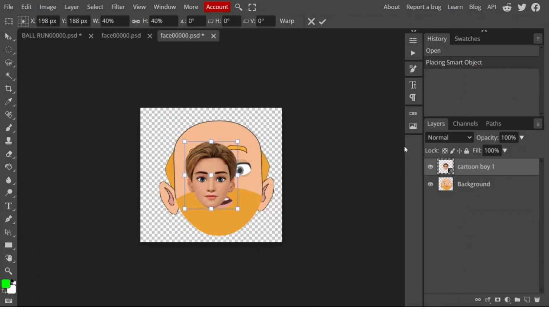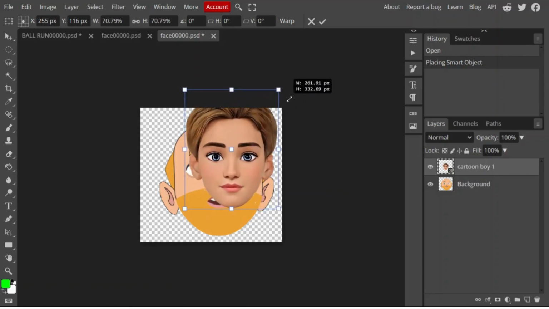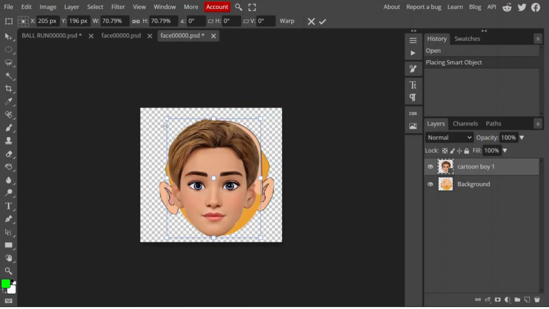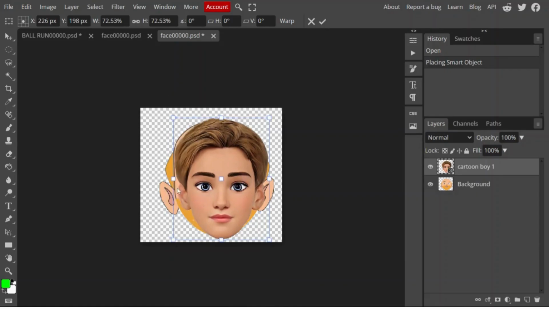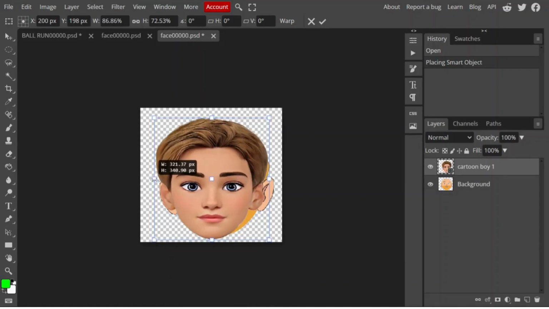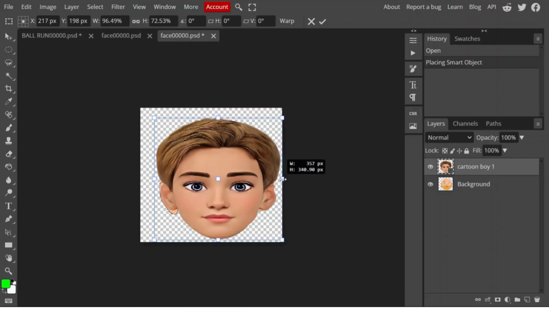And what I'm going to do, I'm going to size this face up to a similar size of the other face. Let me just make it a bit wider. Just got similar dimensions.